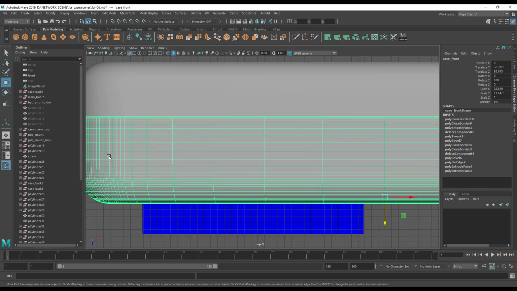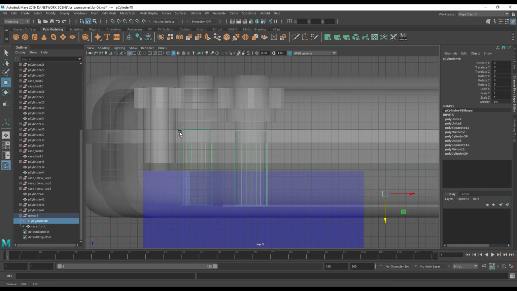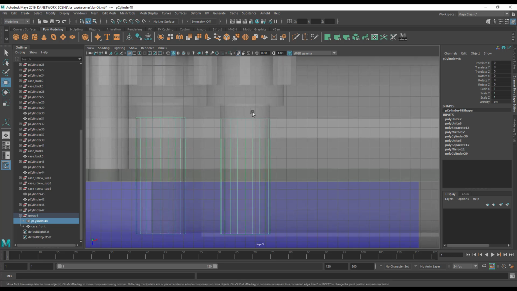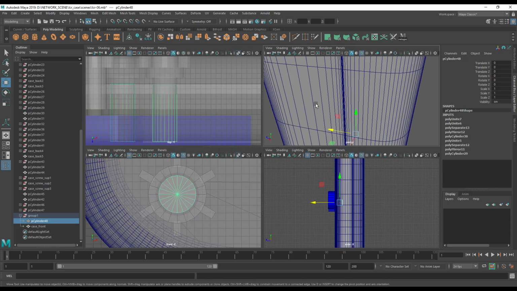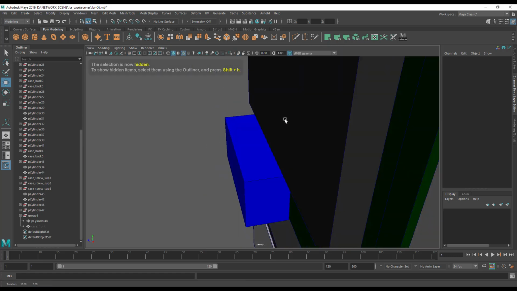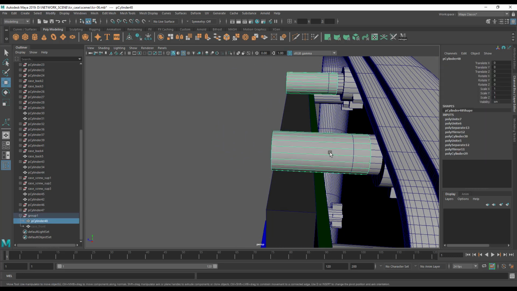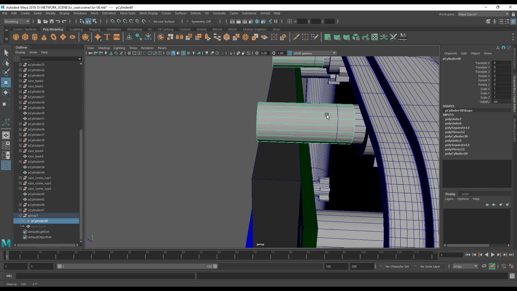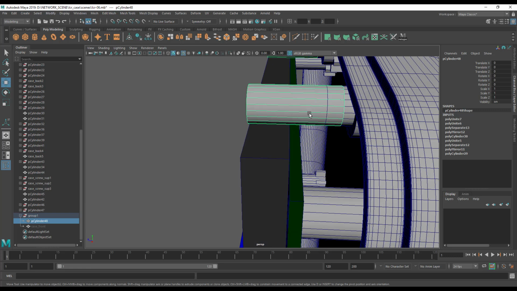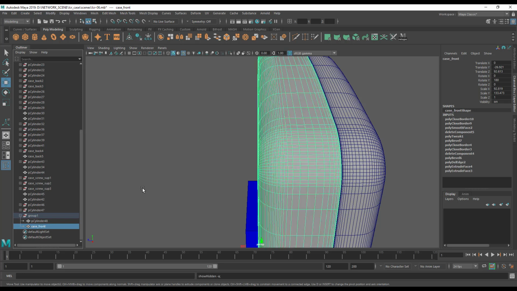Okay, I'm going to go into the group node here and just select the cylinders, and then I'm going to go shading X-ray, and I believe those are overlapping these ones. Let's select those ones. So Control hide this part of the case, and then come up here and select these guys. Yeah, they're overlapping, which means this is a fairly simple fix as it happens. So let's show the case front.